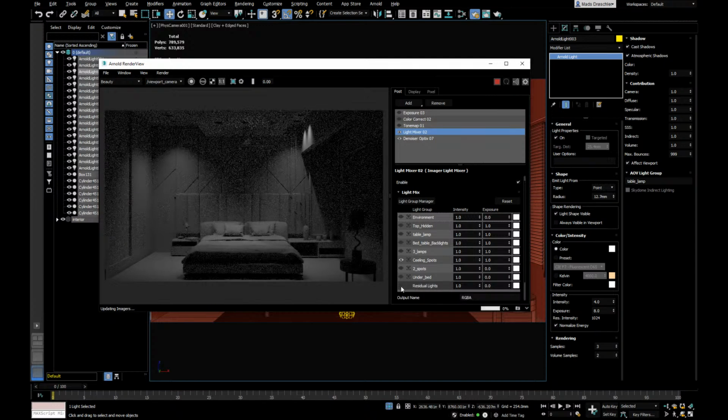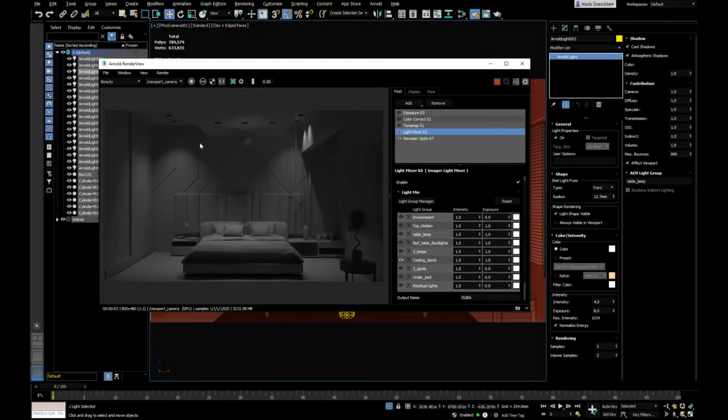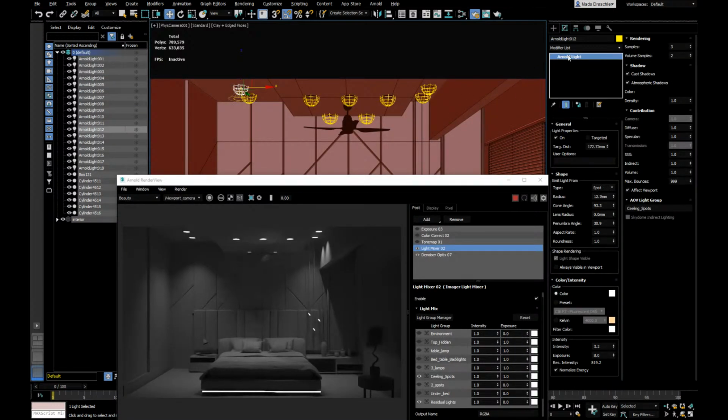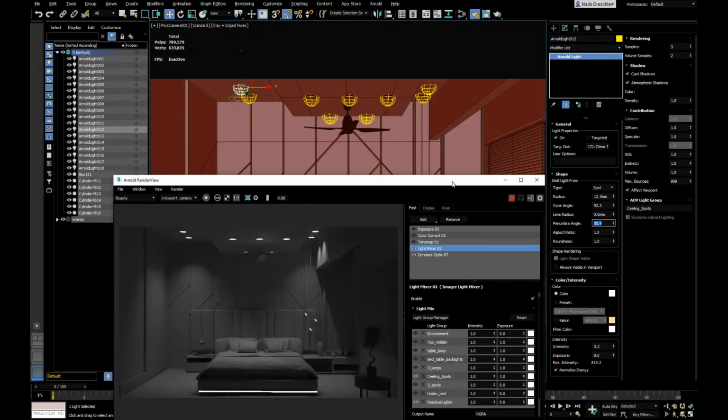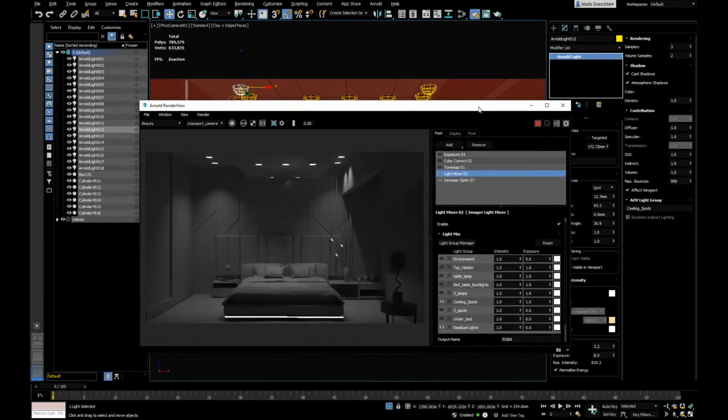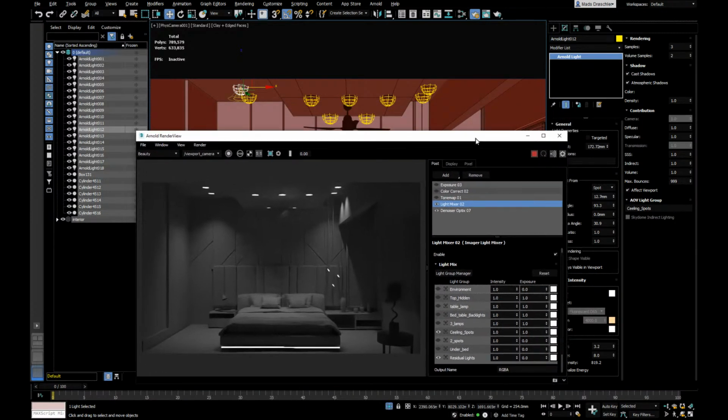I could do that, but as you can see here, right now, these ceiling spots are basically an Arnold light. It's a spotlight with a fairly fine cone angle and a soft penumbra to make it more smooth. And that's basically it.